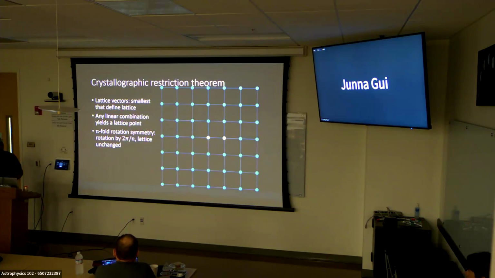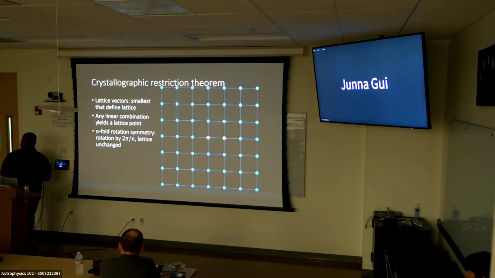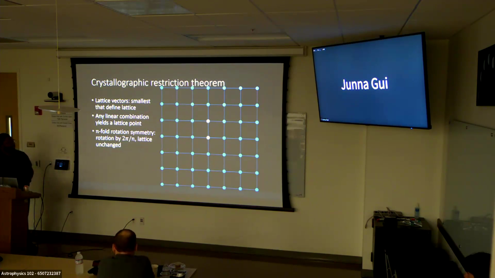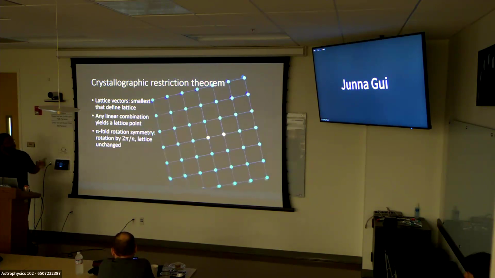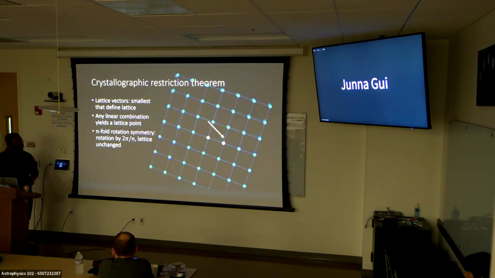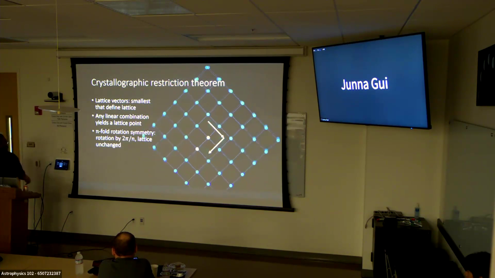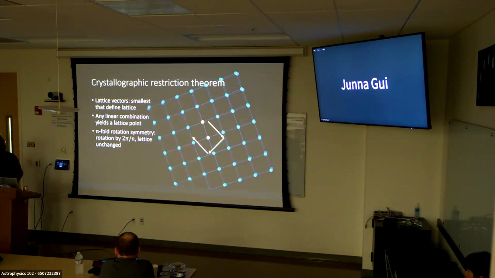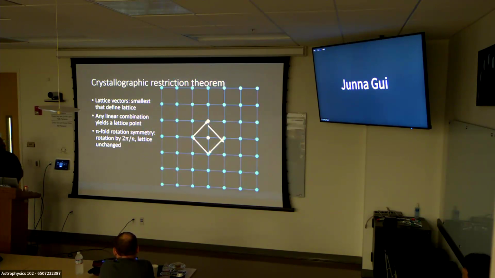There we go. Okay, and as I mentioned, you can only have 2, 3, 4, 6-fold rotation symmetry. The square lattice has 4-fold rotation symmetry. That is, if you rotate it by 360 degrees divided by 4, you get the same lattice. So that is me rotating from here to here. It's the same lattice. And I can keep on doing all these rotations and recover the same lattice. This is really just to belabor that point.